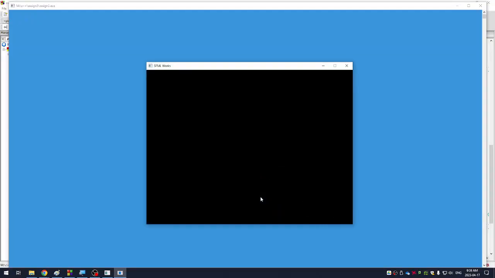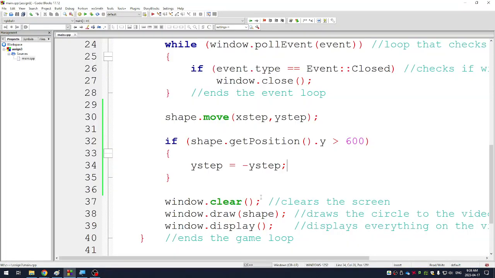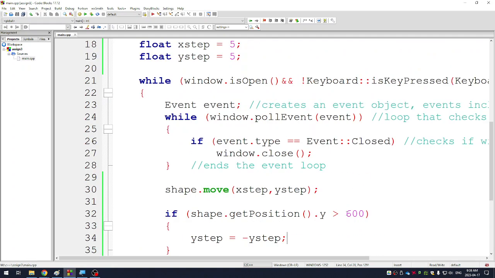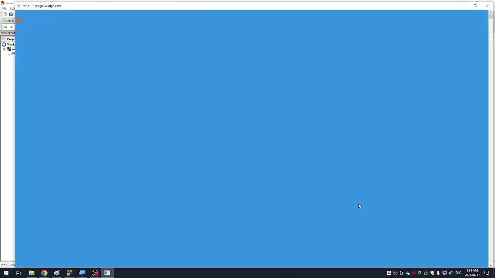There we go. It did bounce nicely. It went a little bit off the screen, and that's because the ball has a radius of 20. Right? And so it's actually not 600. It's 600 minus the radius of the ball. So the ball has a radius of 20. Maybe it's 620. No, I think this is fine. Now does it hit the edge? Yes, it does. Great.